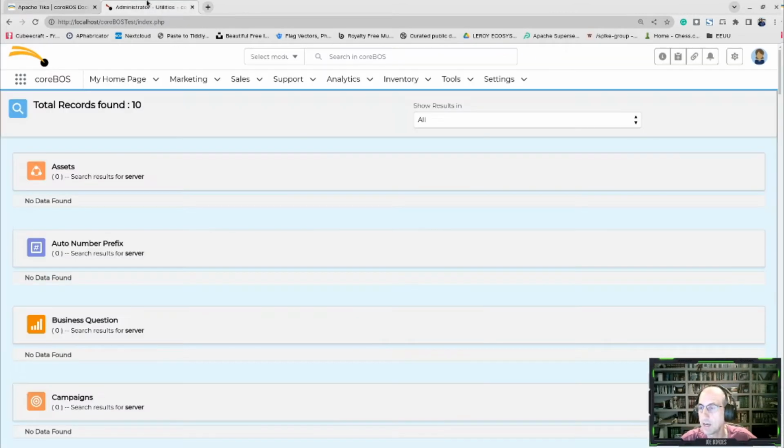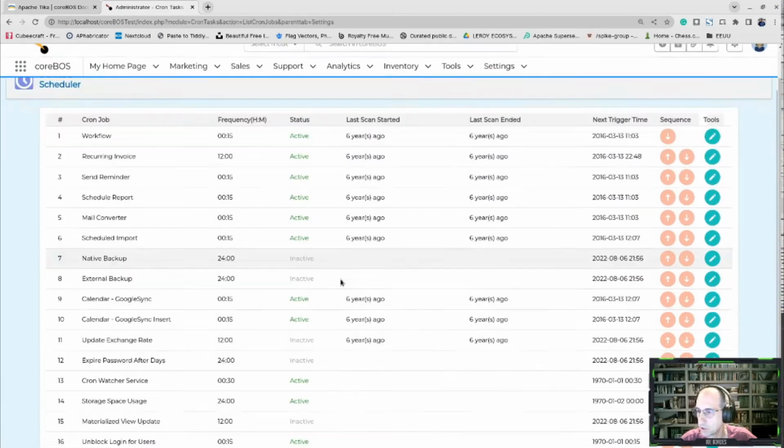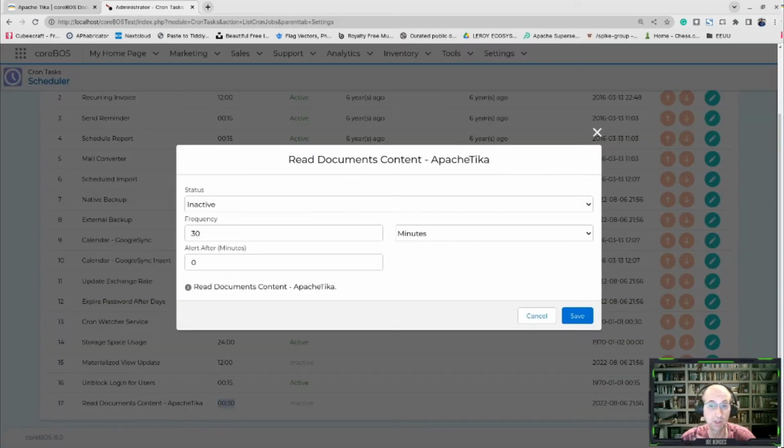Then it says that we have a new cron here in the scheduler. We should have a new cron, which is read documents. It's set to run every 30 minutes. Every 30 minutes it will scan the documents, get a list of all the documents that have been uploaded or changed in those 30 minutes, and index them, or re-index them if they were already indexed. Since now it's the first time, it should take considerably more time, depending on the amount of documents you have, because it has to bring them all up to date.